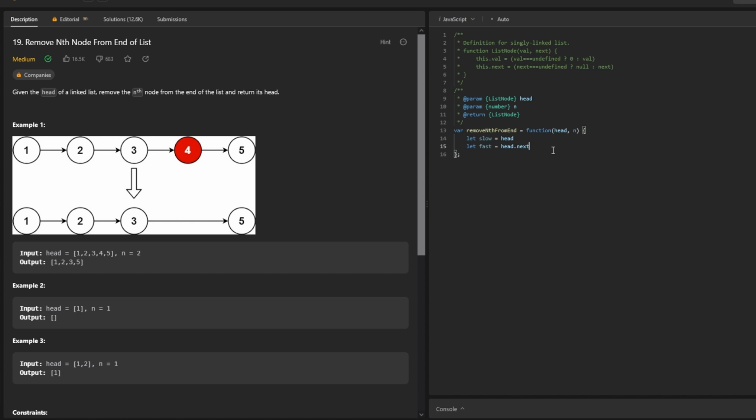Then we loop through the fast until it gets to n. This would make sure the space between the 2 pointers is n.